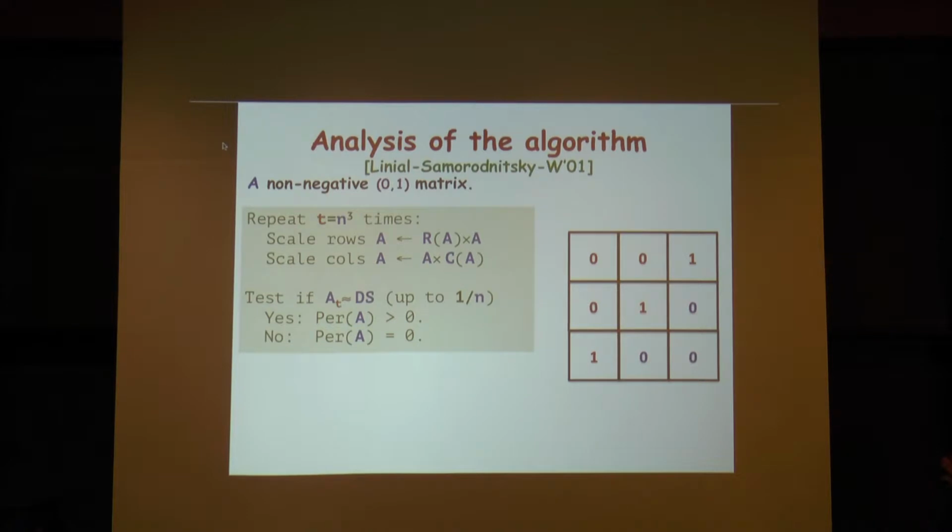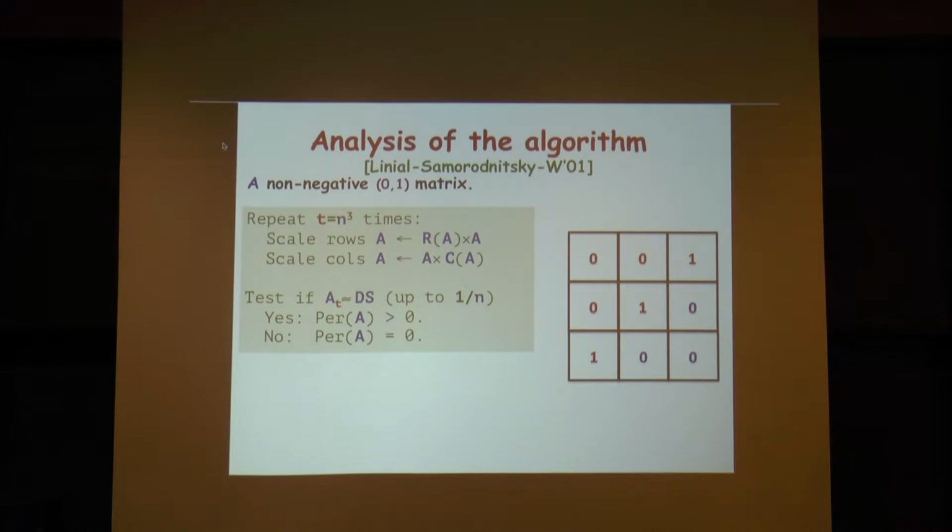Now I want it to be clear what the algorithm is. It looks totally naive and maybe stupid, but it works. And not only does it work, I want to tell you that the analysis is extremely simple. There are several analyses in the literature. I'd like to give the one from this paper with Leonid Gurvits and Alex Samorodnitsky, the one about approximating the permanent. When you analyze a dynamical system of this kind and want to show convergence, what do you need?